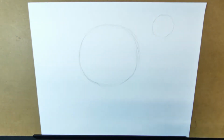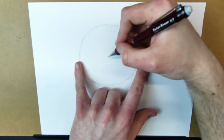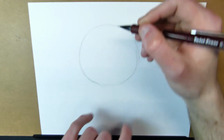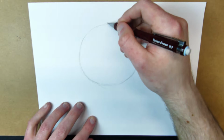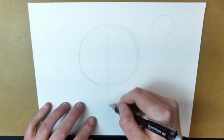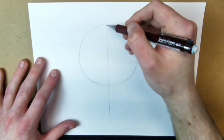Now what we're going to do is divide the circle in half, or at least as in half as I can, just by eyeballing. I can already tell I'm not perfect at it. I've never been really great at eyeballing the center of lines, but again, it doesn't have to be perfect. You can always make adjustments later. So cut that in half down the center like this.